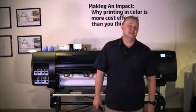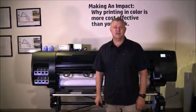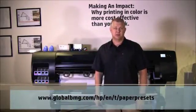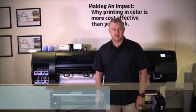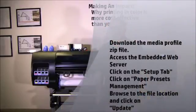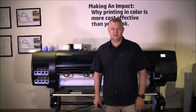If you are loading a type of HP media that is not listed in the media profile menu in the printer, you should stop and look to see if you can download this media profile from the BMG website. You will need to download the zip file for the media profile that you are missing, save it to your computer, then access the HP DesignJet Z6800 embedded web server through Internet Explorer. Click on the Setup tab, then click on the Paper Preset Management link, browse to the file location, and click Update. It will take a couple of minutes for the media profile to be loaded into the HP DesignJet.